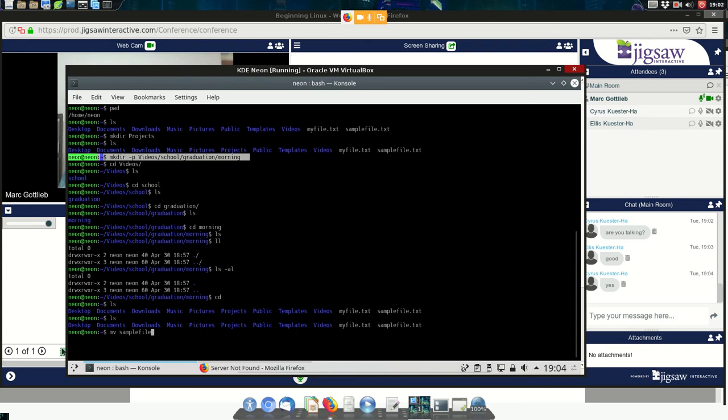Now what we have different is, well, we still have my file. Now we have my sample file, so sample file and sample file 1. So now if I do mv my, it doesn't do anything because either I can type in F or I can type in S, or I have a lot of different files. So I hit tab 2 times and it says, oh wait, which do you want? These are your options, my file and my sample file. Okay, I want my sample file, so I type in SA and hit tab, and it finishes off the rest of the name of my file.